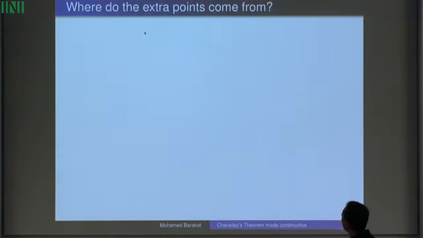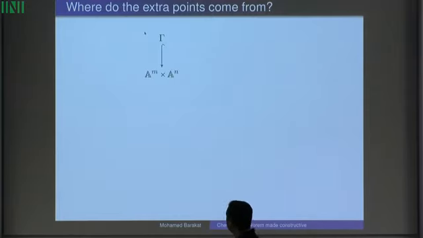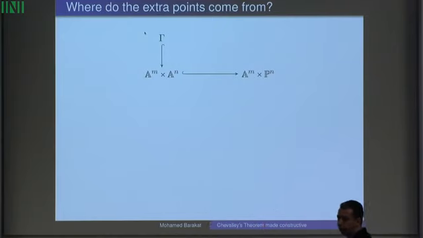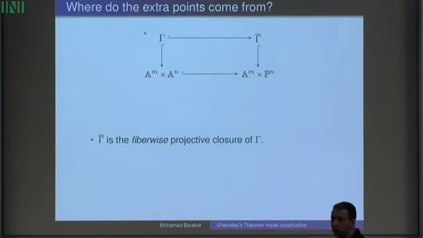So we want to prove this. We have a guess. So you now look at the embedding of gamma in this fibered space, and then you start closing the fiber projectively, because you want to go to the infinite points, right? So we take now the projective closure of the fibers, and we do the same for gamma. And we define gamma hat. So gamma hat is the fiber-wise projective closure of gamma.